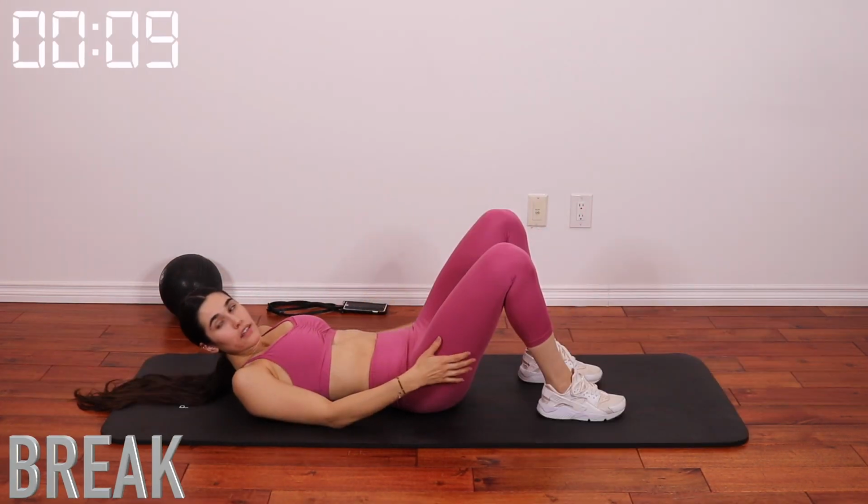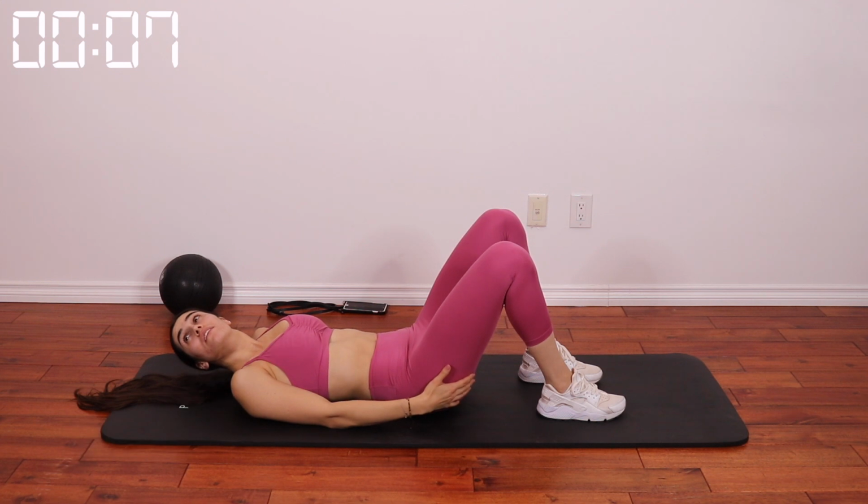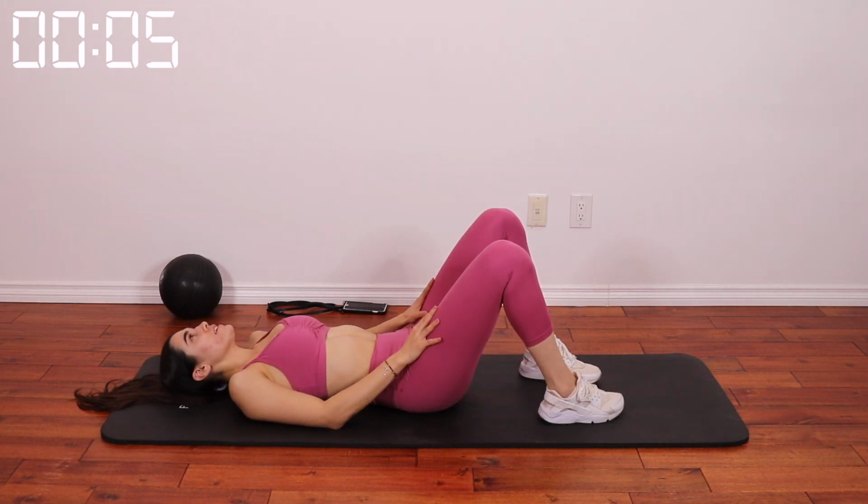Make sure you give yourself a 10-second rest. If you need a 15-second rest, take a 15-second rest.